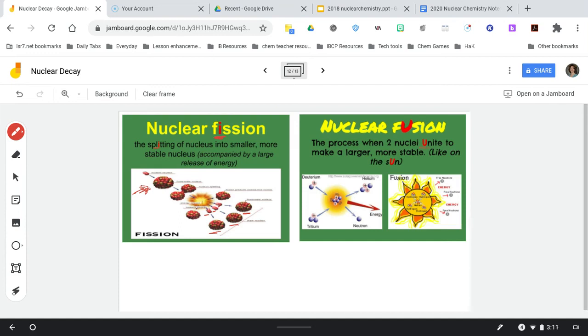Fission is when they split into smaller nuclei. So those vowels may help you. Fusion, by contrast, is still in the nucleus, right? So that's what they have in common. But fusion is when I bring small nuclei together. So when I start with 2 smaller particles and they come together to form a bigger one, we call it fusion. Fusion is where we unite our nuclei, like on the sun. So those vowels may help you. Fusion is when we unite nuclei.